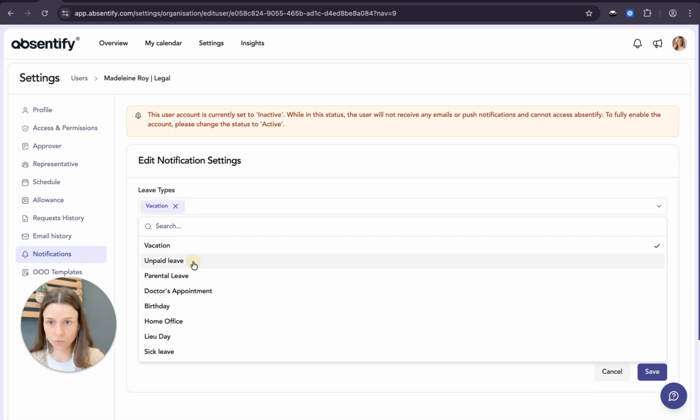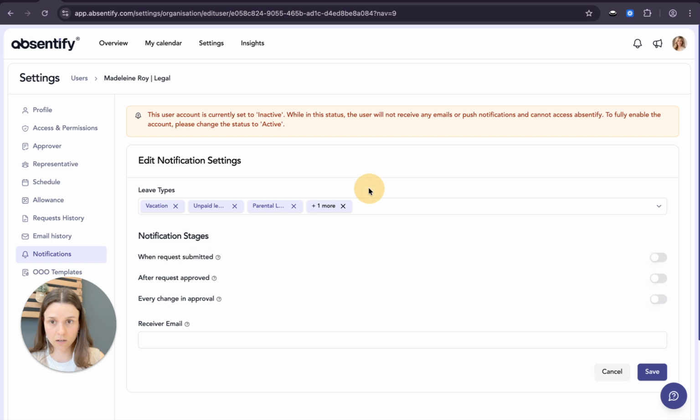You can also choose several leave types if you like, and then can decide notification stage when this person shall get notified. I decide all stages: when a request is created, after approved, and every change to the approval. Here you then can type down the receiver's email. In my case, this might be payroll, so I'll type down the payroll's email and then click Save.